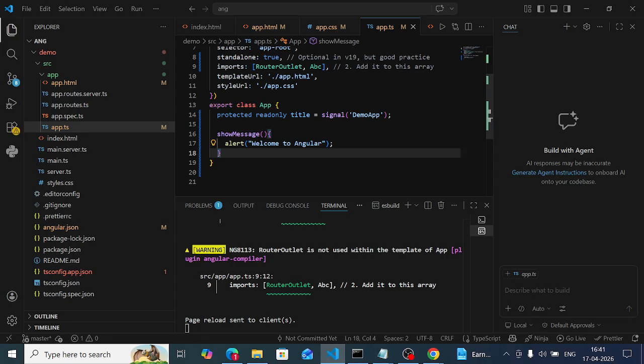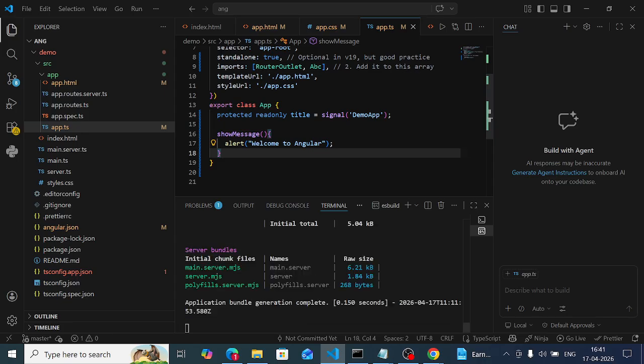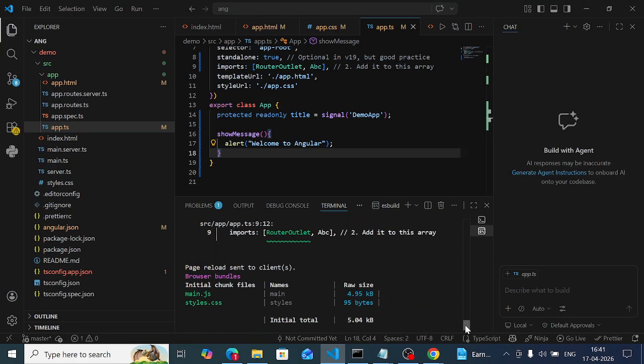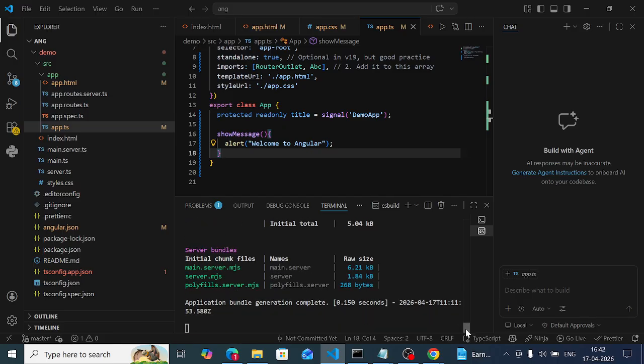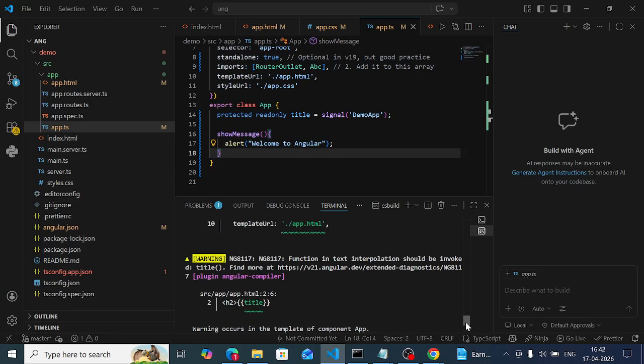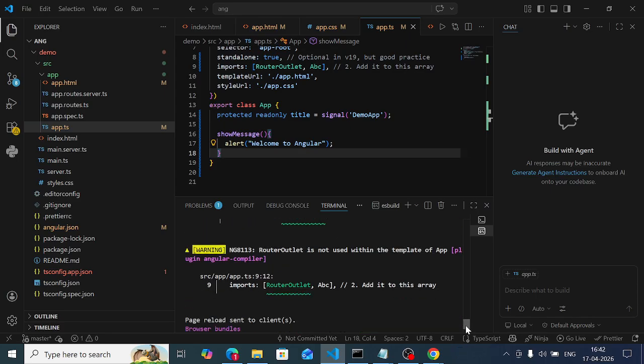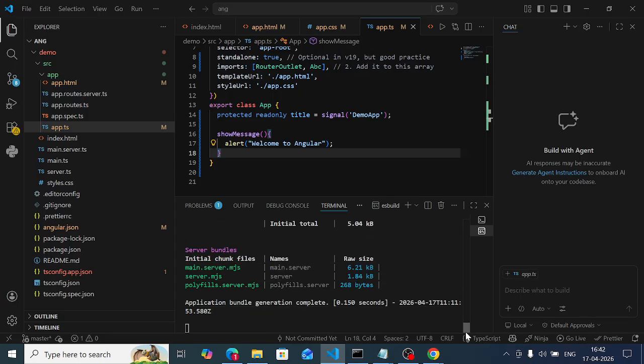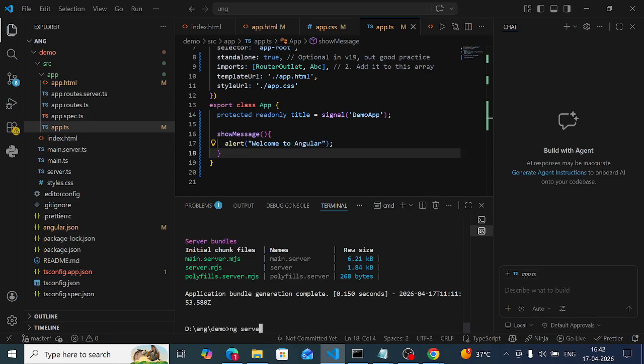We will see if it is displaying or not. When I click on the button, the show message function will run and show you "Welcome to Angular."